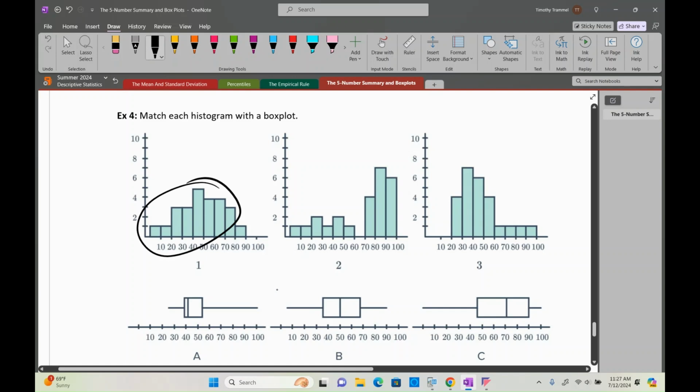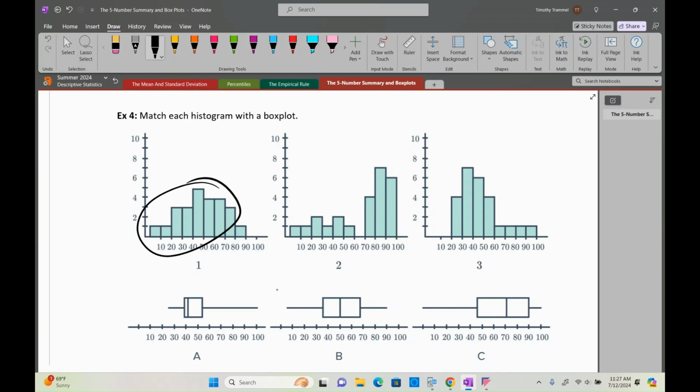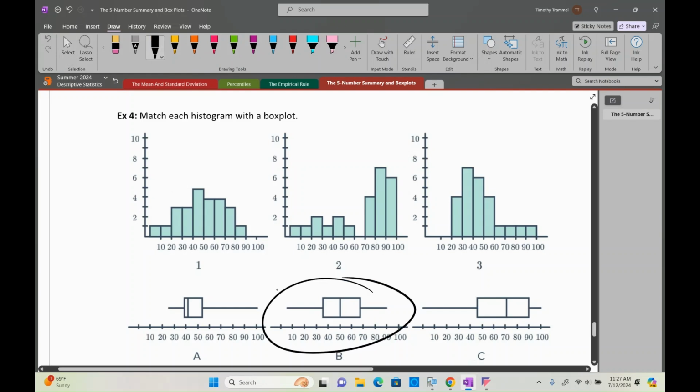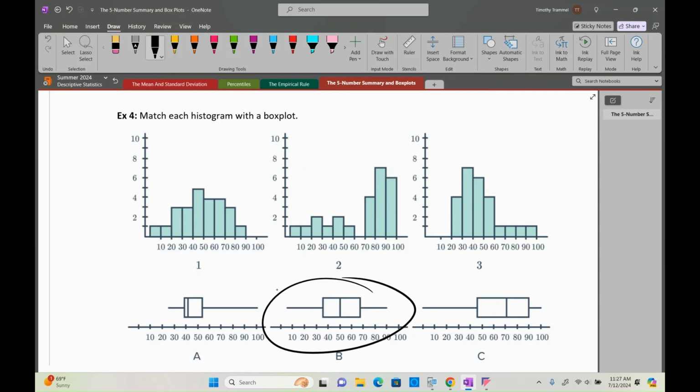This one appears to be the closest to symmetric. I probably wouldn't call this one approximately symmetric, but it's close to being approximately symmetric. And same with this box plot here. The two middle quarters look about the same width, and the outer quarters look about the same width.